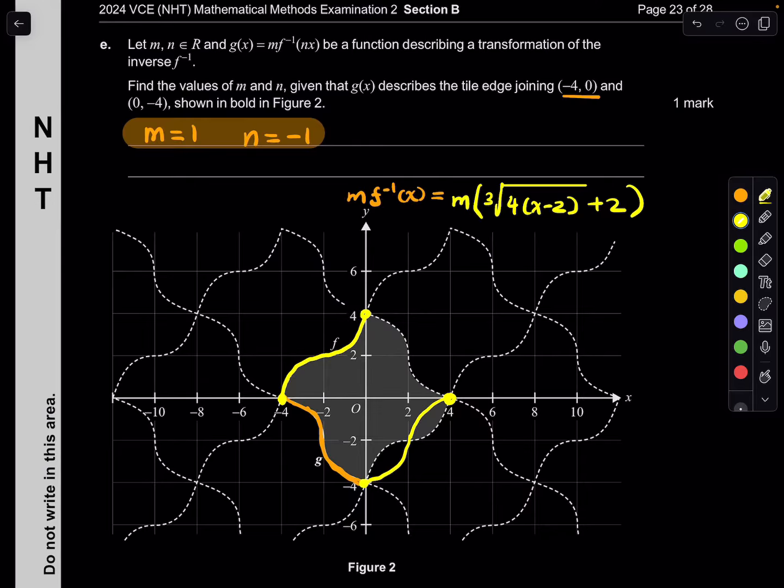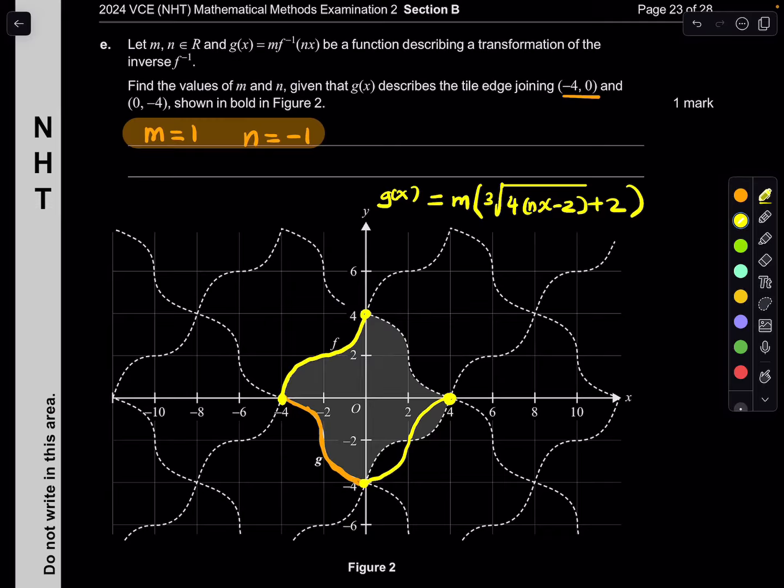And then you put n also in the middle of it to make it look like g of x, basically. So for all x values, it'll become n of x. There it is, n of x. So can you see how this is the transformed version? So that's now g of x. So imagine this here is your g of x.